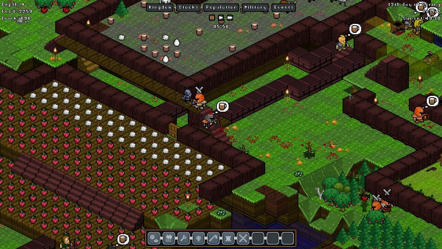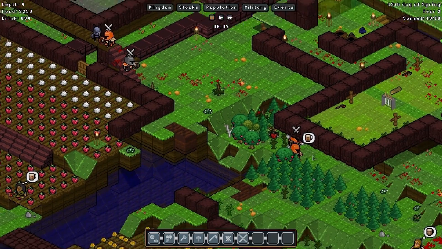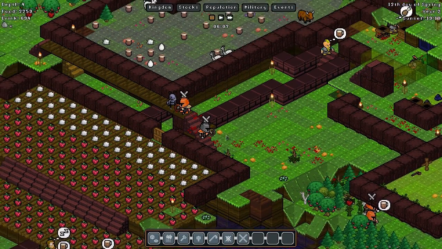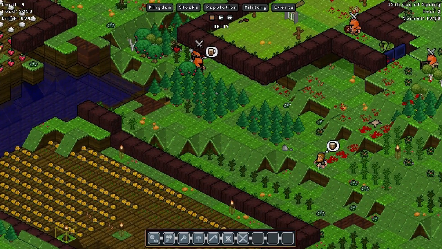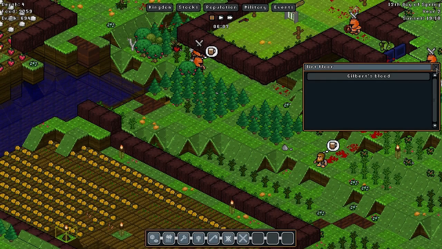One of you guys has actually lost your leg, as we can see right there in that graphic. We are actually kind of retreating. We can see that the archers and the crossbowmen are actually shooting over here. I hope that this guy, Gilbert, I hope that is not his blood. Yes, it is his blood.